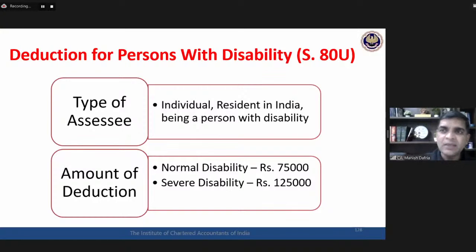Next class, I will be with you, and there we shall be discussing assessment of various different types of entities. There we will be discussing some entity specific provisions, special provisions applicable for individuals, for companies, for partnership firms. Those entity specific provisions we will be discussing in the lectures related to the assessment of entities. The first lecture would be on next Tuesday. So I hope you all will be joining me there also.